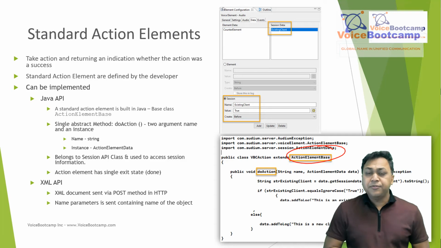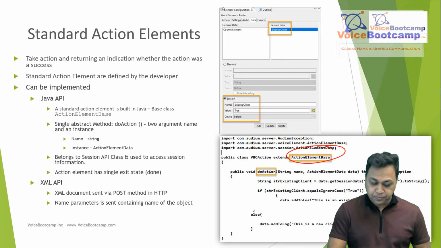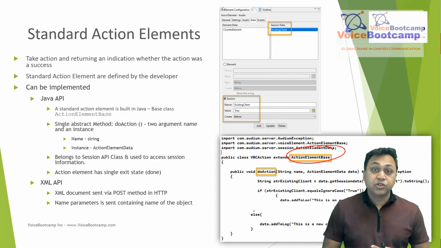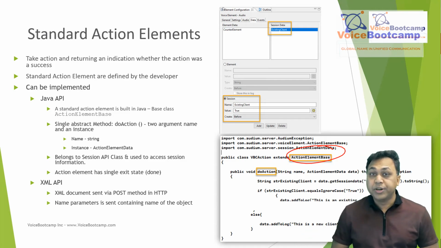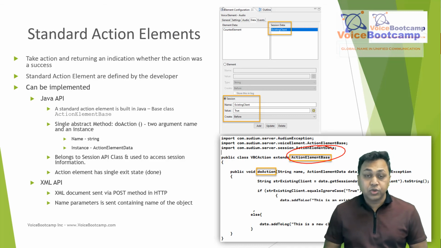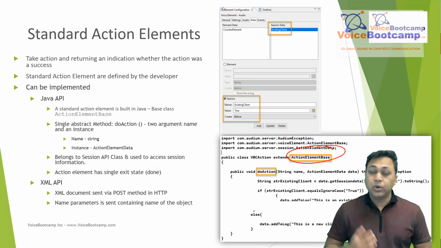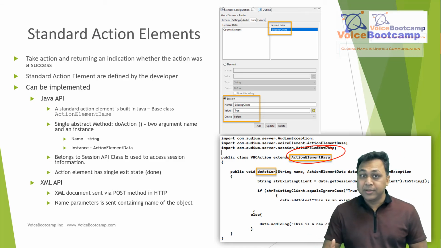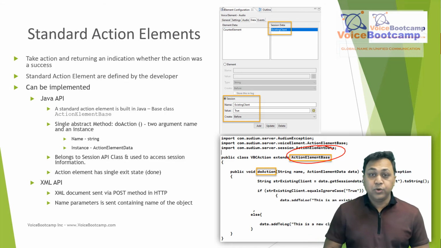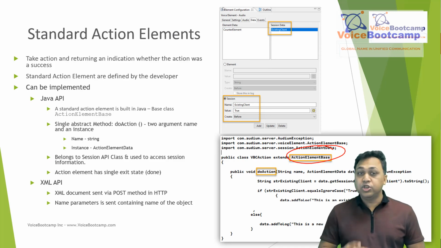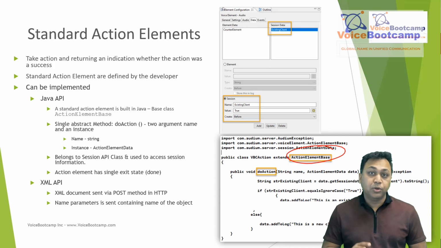And aside from the do action method, there are many other methods that are available. For example, get description, a method that can be overridden by the configuration element to get the description, get display folder name, get element data if you want to collect values from an element data that already exists. If you want to get the element name, you can use many different functions. At the end of this video, I'm going to show you a website where you can get information about all these methods that are available to the base class.